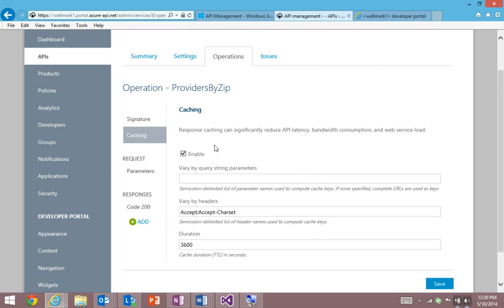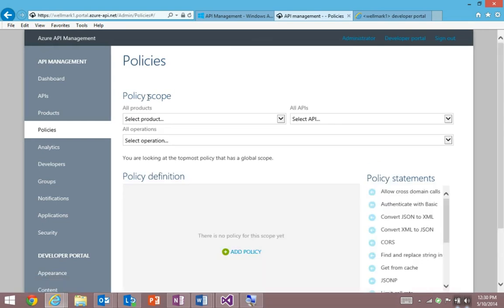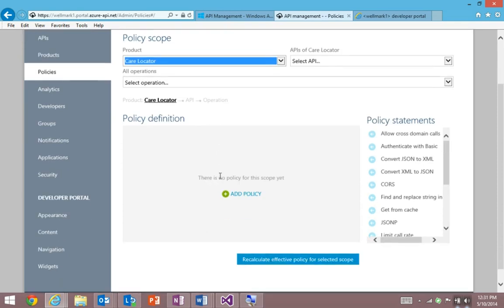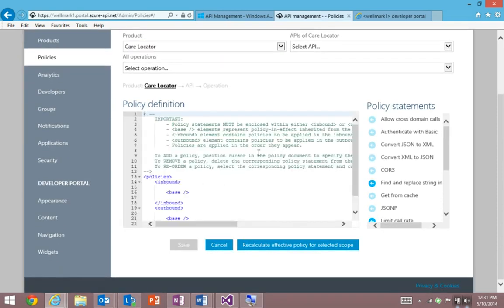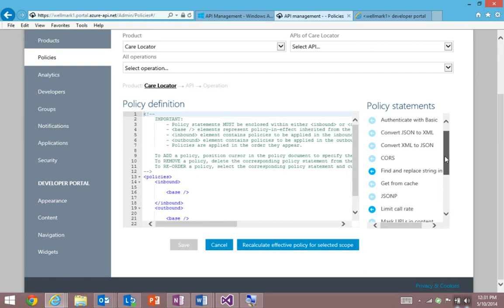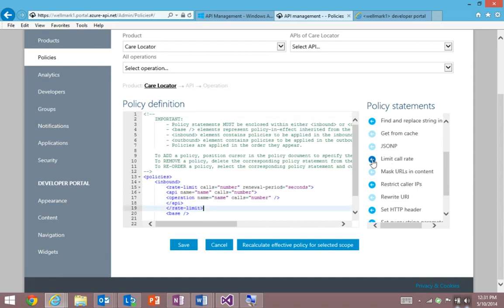IT managers might be concerned about how they protect an API. With our powerful policy configuration system, let me show you how you can achieve that with a rate-limiting policy. I'm switching over to policies and choosing a product to apply a policy to. I choose Add Policy, and you can see we have a huge list of available statements — things like quota management, even format conversion to convert XML to JSON, and more. In this case, we're going to apply a limit call rate, and I'll configure it so each partner can only make three requests in every 60-second period.